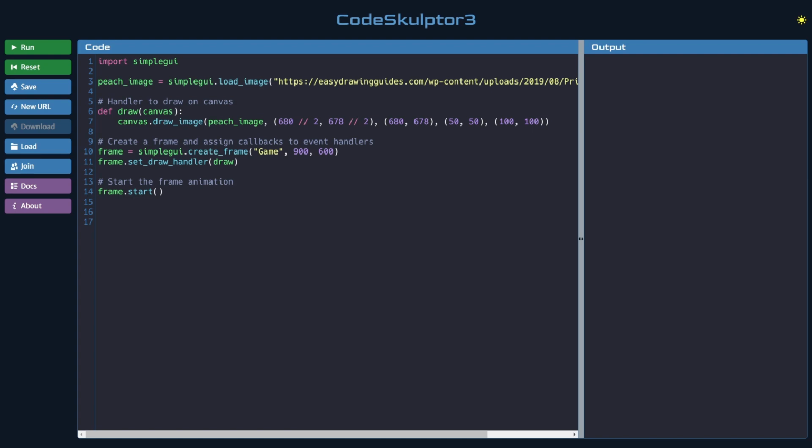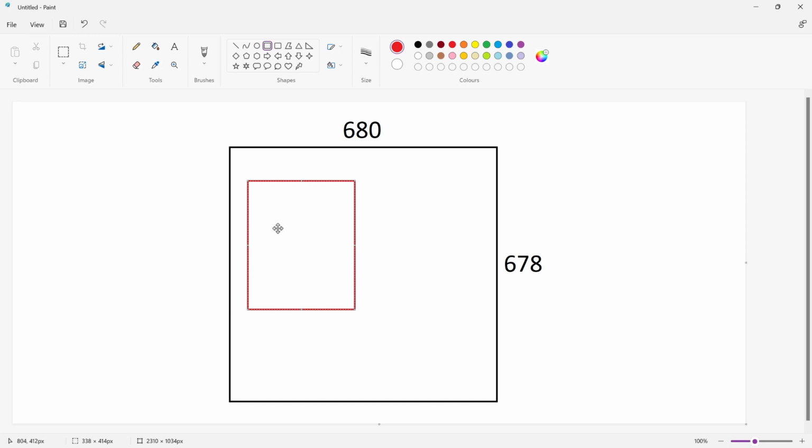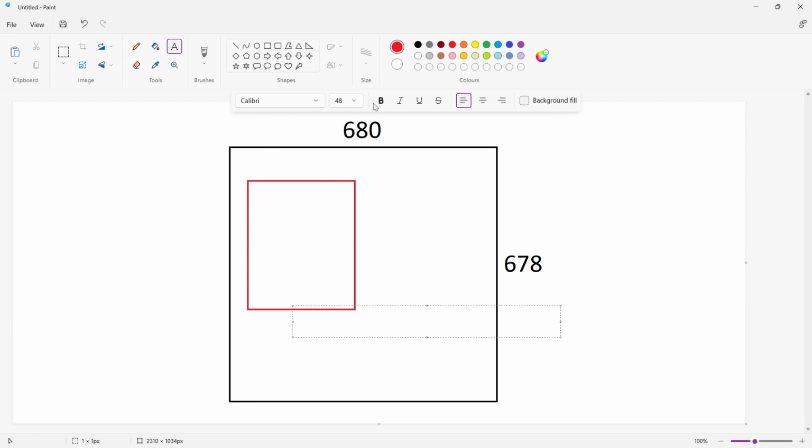Now, I'm just going to explain these two in a little bit more detail. So let's imagine this is our picture. The first question is asking, how wide do we want to draw and how high do we want to draw? And you might say, that's easy. We want to draw 680 wide and 678 high. But maybe we don't. Maybe, in fact, we just want to draw this part of the image, right? In that case, perhaps the width of that part that we want to draw, I'll make this a bit smaller, maybe that's only 236 pixels, for example.